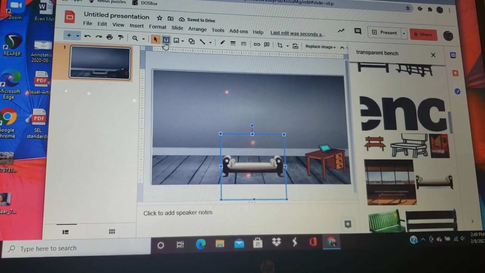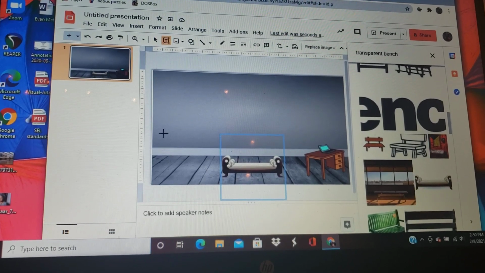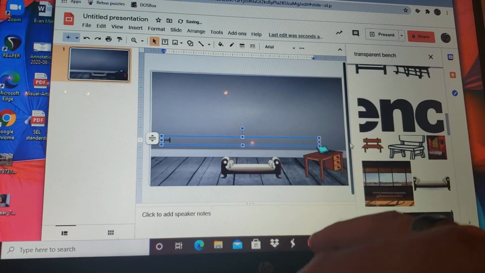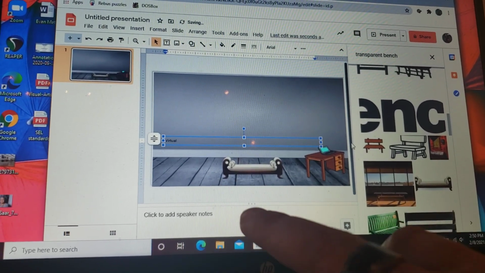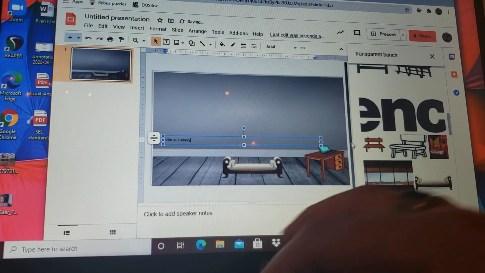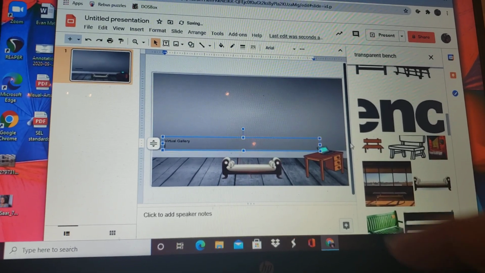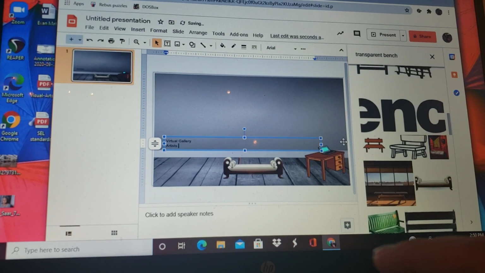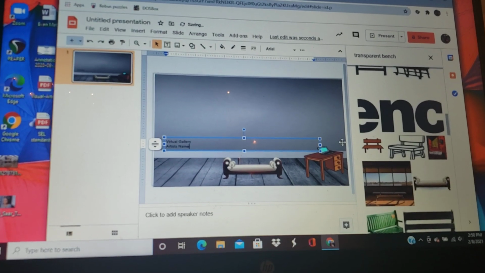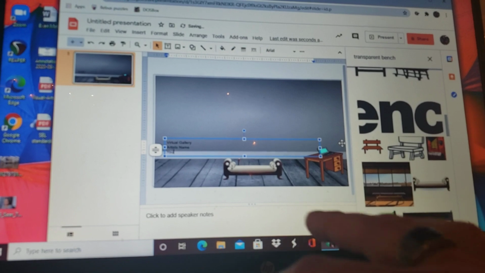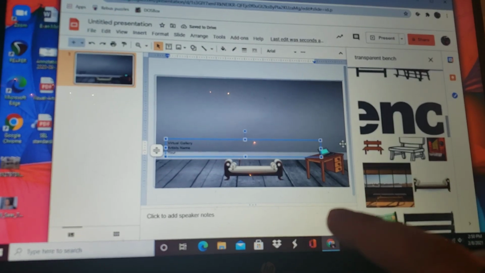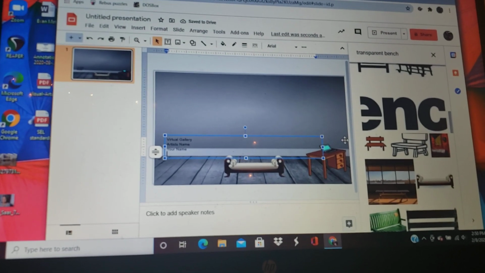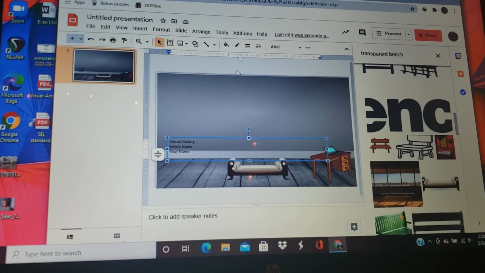And the last thing I want to make sure you do here is I do want you to include some text. And the text that I want you to have is going to be virtual gallery. And I want you to include your artist's name. Okay, I'll just put artist's name. You do the actual name. And also include your name. This is going to be kind of like the cover sheet of your presentation, if you will.